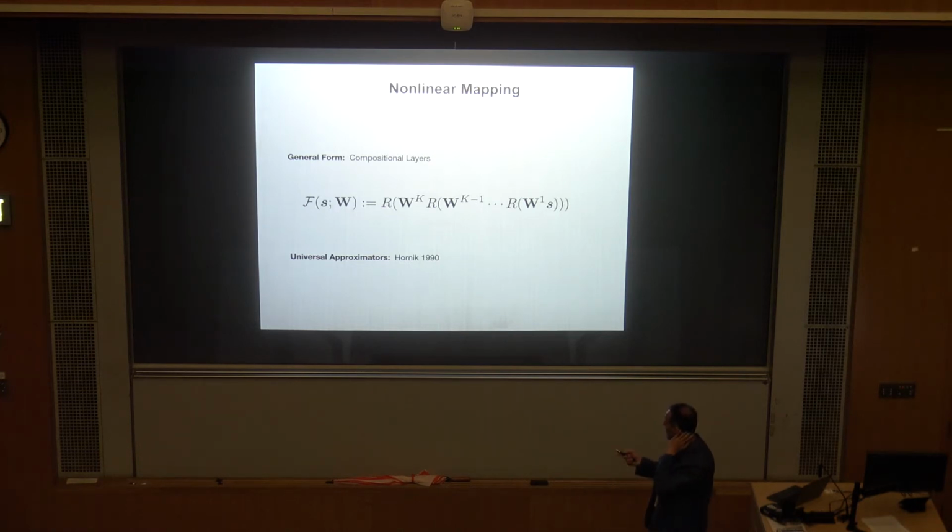So here's the mapping problem. I want to learn this F now. Remember, F is the map between my measurement space S to X, which is the state space. And what I'm going to do is learn a set of layers. Each one of these W's represents a neural network layer, and neural networks are compositional in nature. So this is just a composition of a bunch of layers together. Okay? And what we do know about these neural nets is that they're these universal approximators. So, you know, we know that if you give it enough data, this thing will work great.